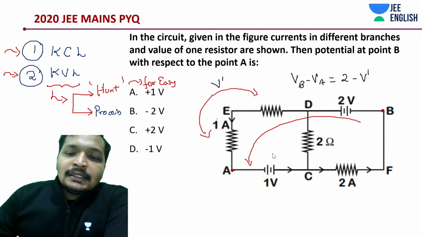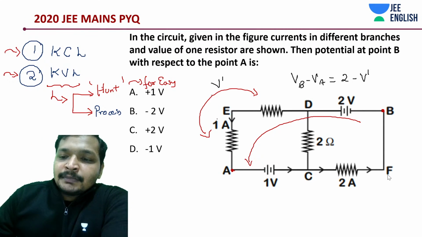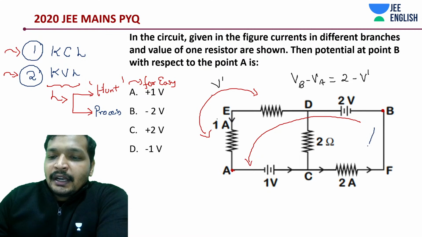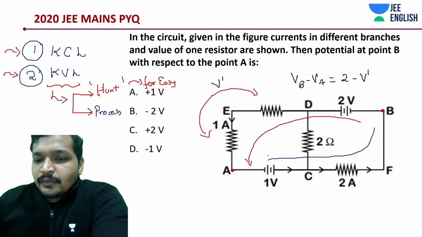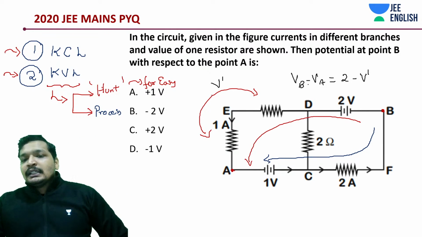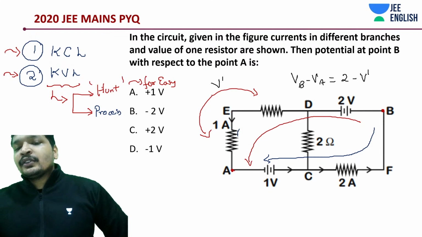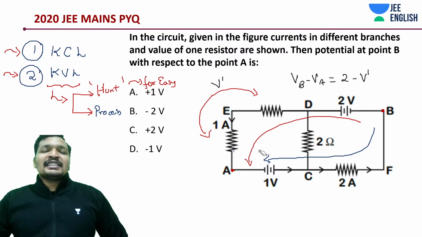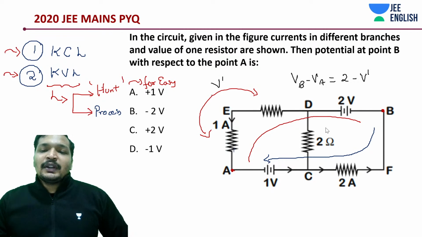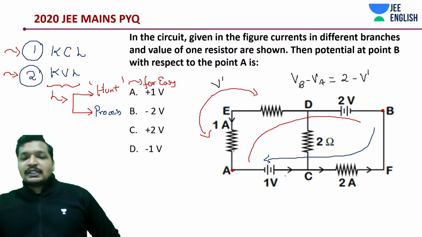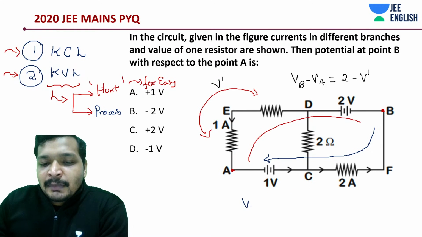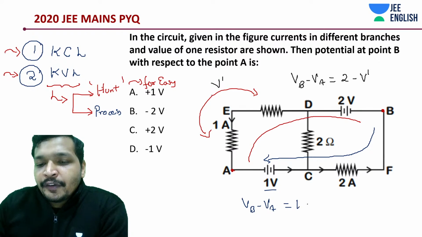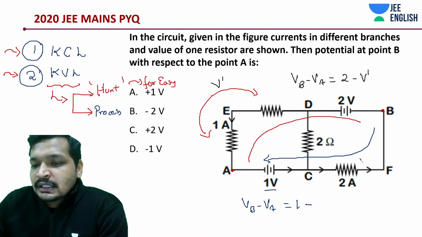Okay, I'll tell you what we are actually doing. We're trying to guess the answers from nothing. V dash is going to be some 1 ampere into some value of resistances. But this is even faster than that, like hunting down the easiest one, right? Look for the easiest one that could be faster than this. And in this case, VB minus VA, what are you getting? Something like 1 volt minus some, let's say this is V double dash.